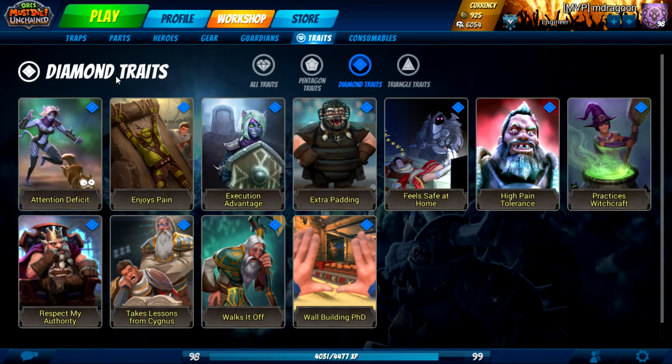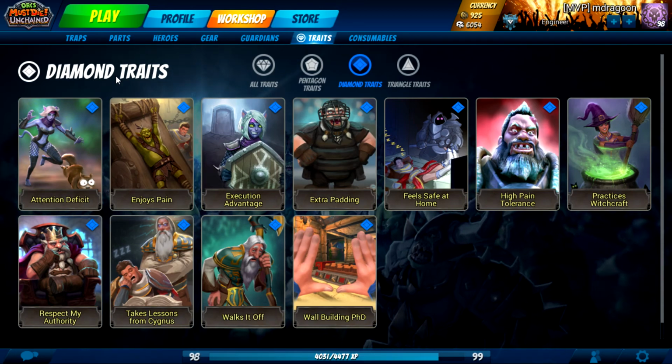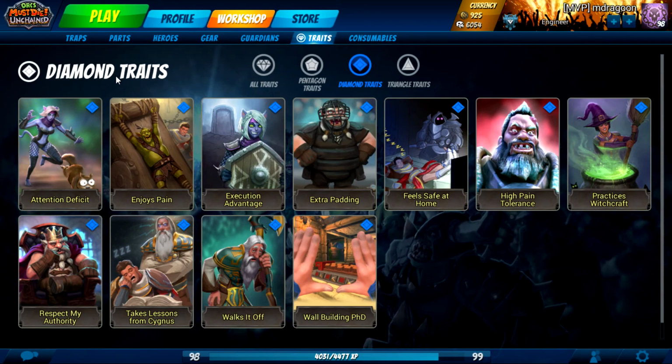Now, I've done a video similar to this for Pentagon traits already. That'll probably be in the end card stuff at the end. I'll probably make a playlist with all of these once they're complete. But either way, today we're going to talk about diamond traits. This is arguably the smallest section of the traits, but they're still extremely impactful. Probably one of the most important spaces, because this mainly contains your defensive bonuses.